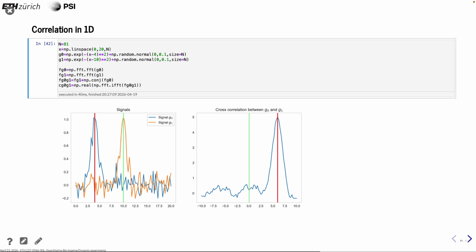So correlation in 1D is quite nice. I produced a little example here where I have two peaks with some noise, and to measure the position between them with the help of correlation. In this case, it would probably even be possible to compute the difference between the positions of the two maximum peaks. But let's bring in the big hammer and do the correlation. We compute the Fourier transform of these two, do the multiplication and go back in real space again. And we can see that the shift here is what I added to the images. So it's a shift of 6, because these peaks were at 10 and 4. We get a very beautiful peak where they have moved.